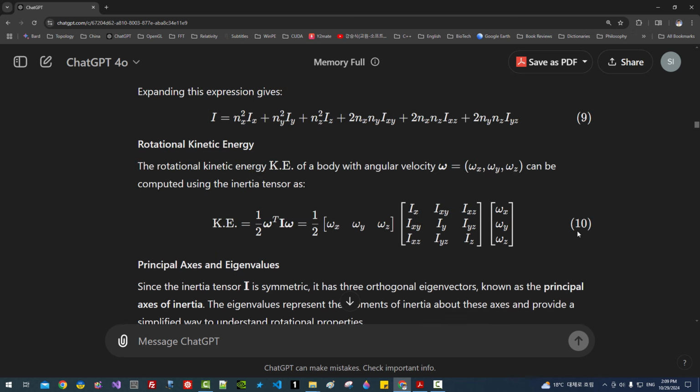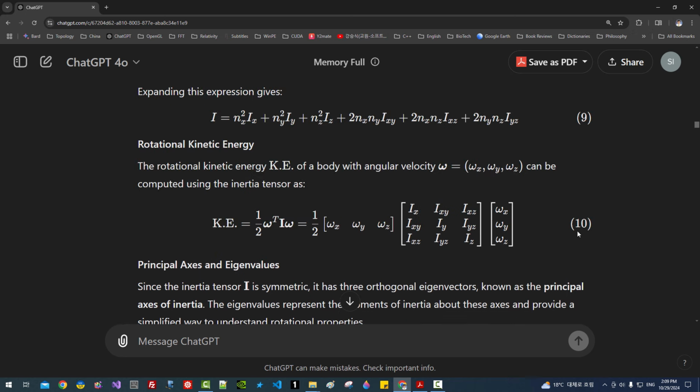Now explain K equals half times m times v squared with tensor and linear momentum. Understood. Let's reframe the kinetic energy formula, KE equals 1/2 m v squared, using the tensor form and incorporate the linear momentum concept. This will help relate the kinetic energy to a more general form that can describe motion in multiple dimensions. The scalar form, KE equals 1/2 m v squared.